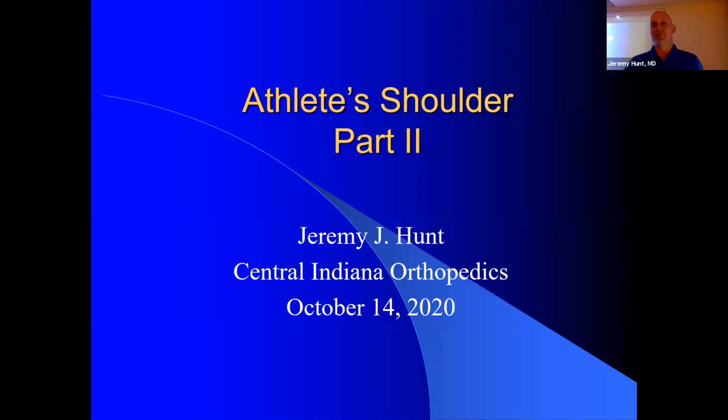Continue on with shoulder injuries. If you were with me a couple weeks ago, we did part one, which went over the anatomy, physical exam, and the interplay of dynamic and static stabilizers in shoulder injuries: the cuff being the most important dynamic stabilizer, and the static stabilizers being the capsule and labrum. Especially in athletics, when one is a problem, the other sometimes has to take up the slack, and that's where things start to break down.